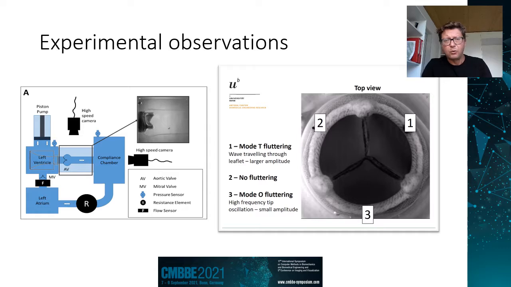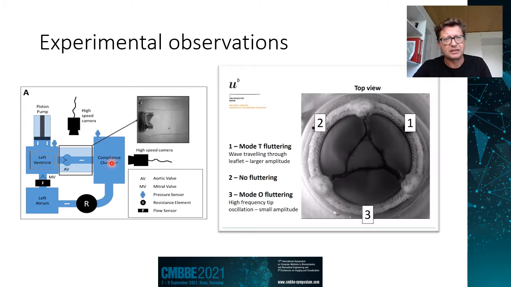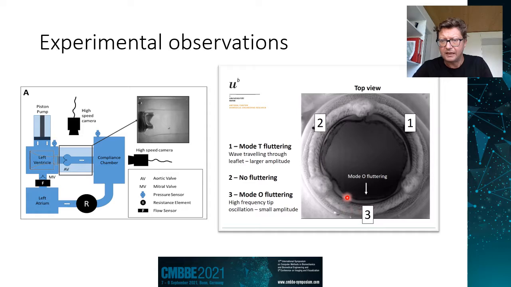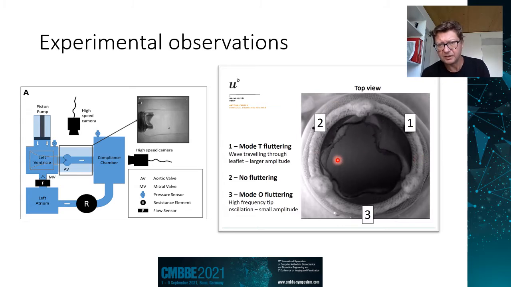Now, we did our own experimental studies. We used the setup like shown here on the left in a pulsatile flow loop. You see here results, an axial view of a valve, and in the open position we see here the bottom leaflet number 3, with small vibrations and O-mode fluttering, and the leaflet number 1 here doing a larger amplitude fluttering at a lower frequency, which we call a T-mode fluttering. Leaflet number 2 is not fluttering at all. Now the valve is closing again, very typically for this type of valve, one leaflet after the other.